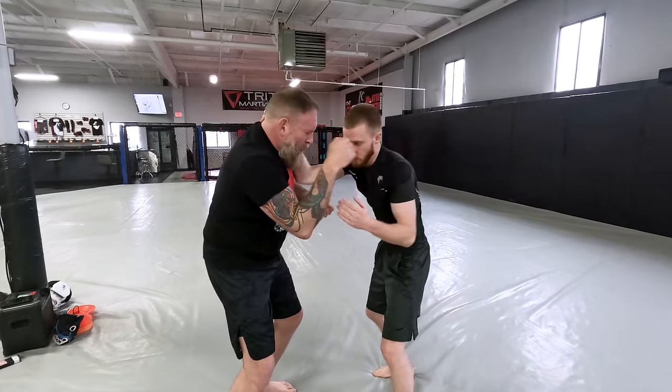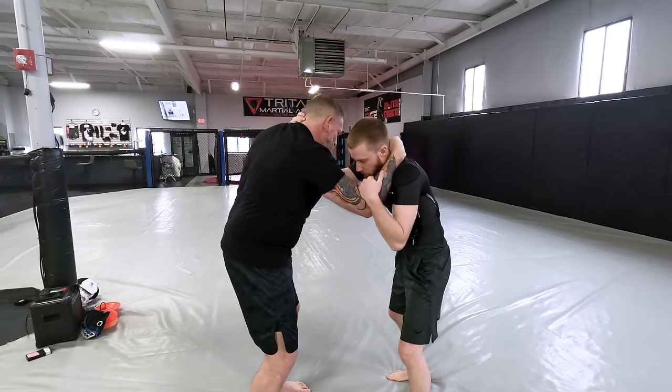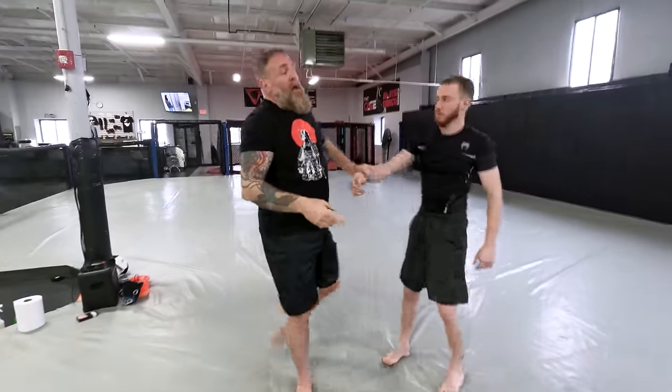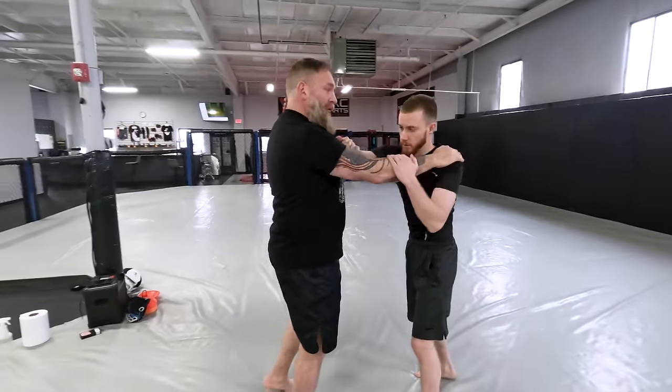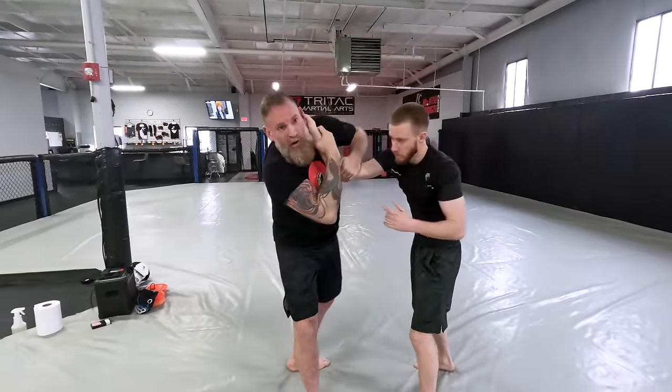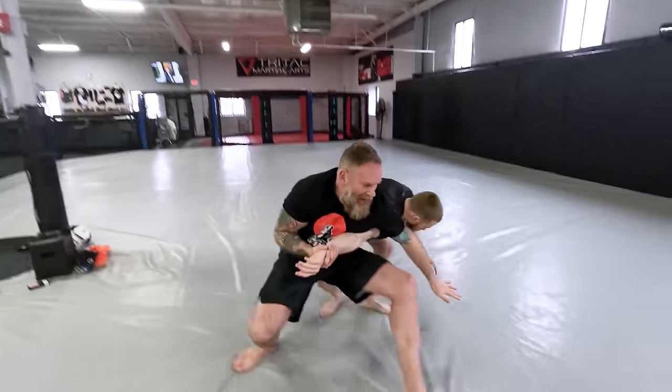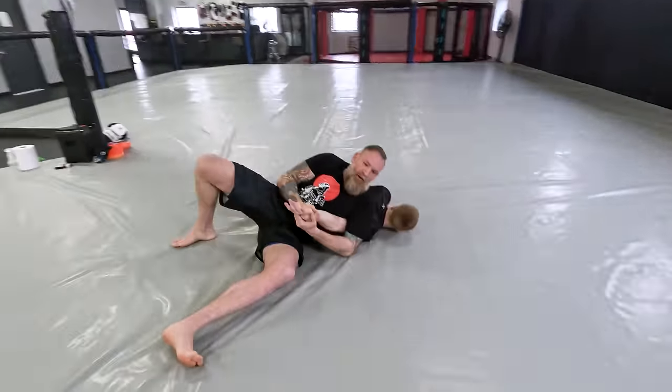Again, so hit my Russian, but instead of coming under, come over, step through, Waki Gatame. And now, a kind of fun variation, I'm going to do a sliding variation. I come over, and then my hand goes to his neck. I slide very nicely so I don't break Leon.